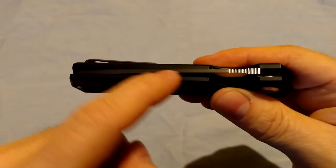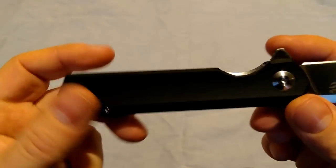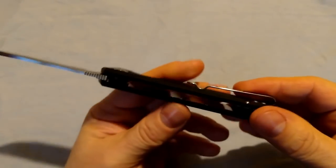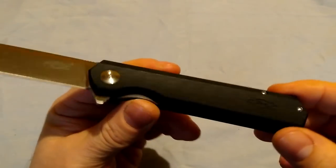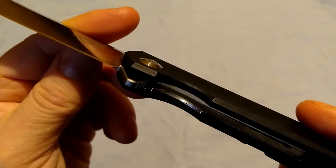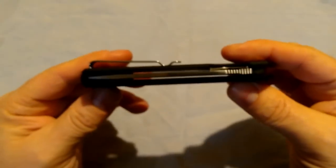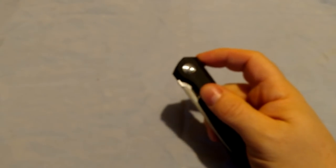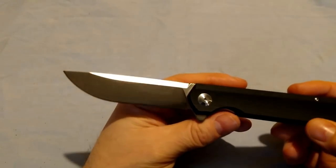It's got steel liners that are hidden. They're recessed into the G10, so you can't actually see them unless you try and look. I think that gives it a really nice effect. So it looks like just a G10 handle, but it's not. It is steel liners in there. So there's the liner lock with the ball detent. You can see there. The ball detent also keeps the knife closed, so this won't just flick open, but it's extremely smooth when you flip it up.